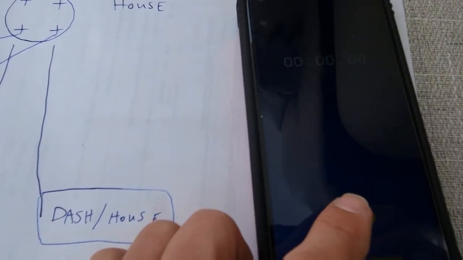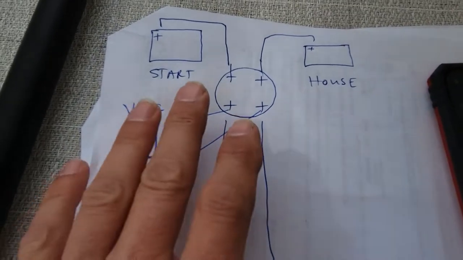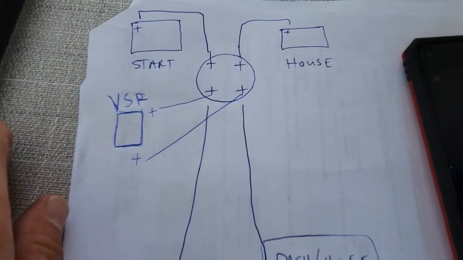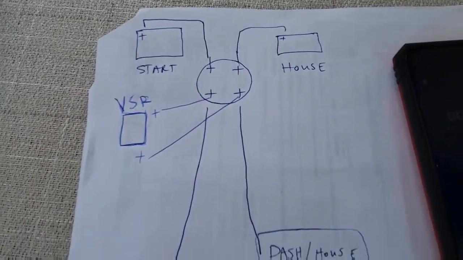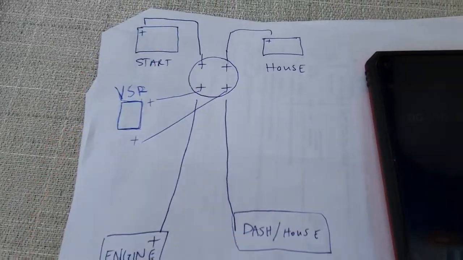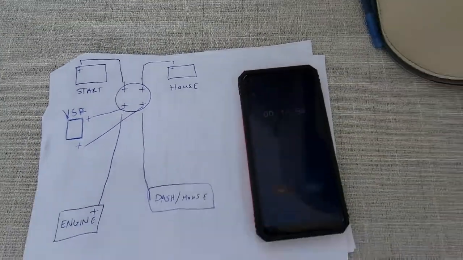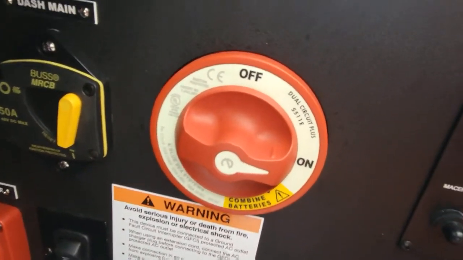All right, let's put five minutes on the clock. So, I've drawn a diagram here. We can go back and forth so I can kind of show you what's happening here with what the VSR does. This is a simplistic way to do it, but it'll basically explain why you should do it this way and what the effects of not doing it this way would be.